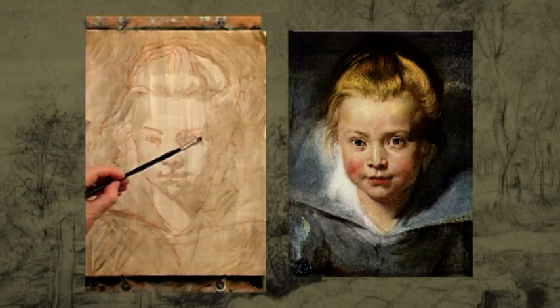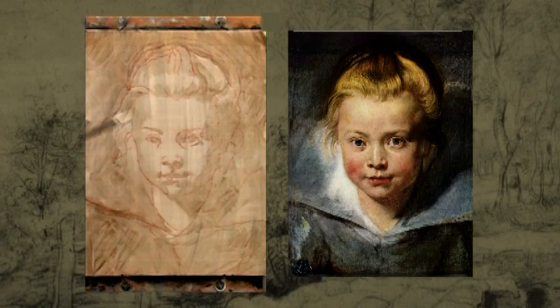Again, we don't want to be too tight on it because this is quite general. And of course, the rule is we always, always work general to specific. Okay, so I just want to start indicating some of these plastic forms. It also helps as a rehearsal, as it were, for when we come to the later stages of the painting.